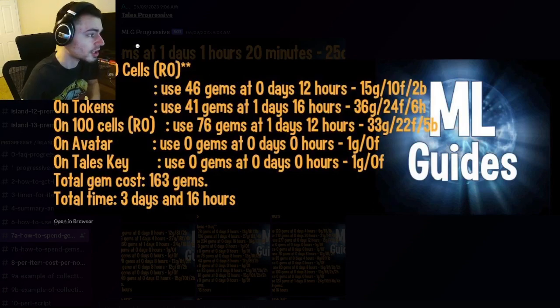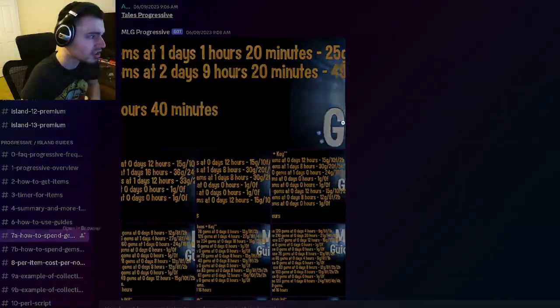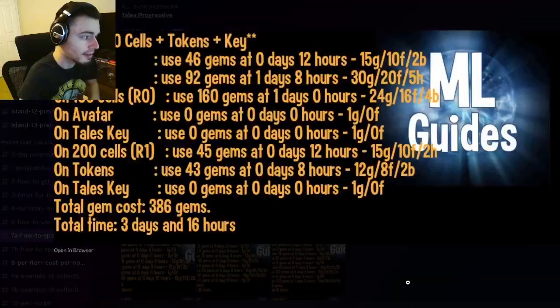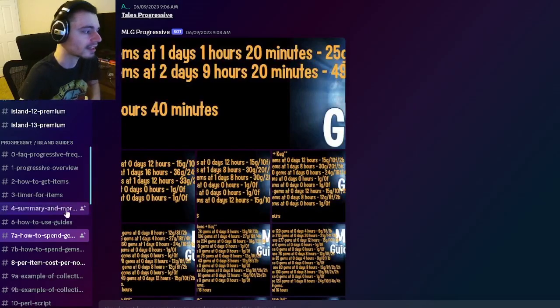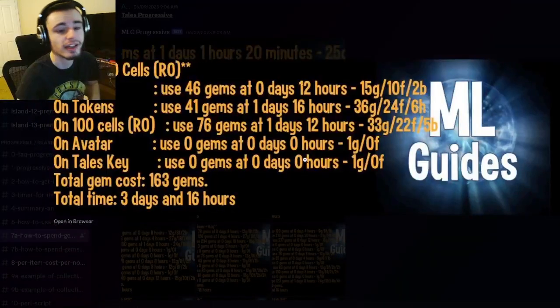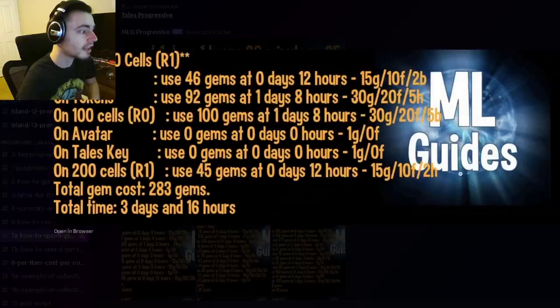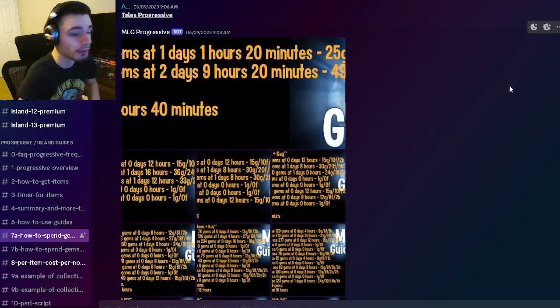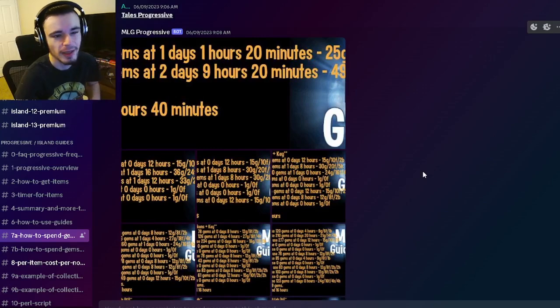And yeah, that is pretty much it. Definitely go and get it to rank 0. I do not suggest getting any higher ranks because it does like double the amount of gems every time. So yeah, not really worth it, but it is definitely worth getting it to rank 0 and then using the tokens to rank it up. Or you can get it to rank 0, then get a few cells from this path and then use tokens for the rest. Do something like that, like a combination, but don't spend gems to get it all the way.